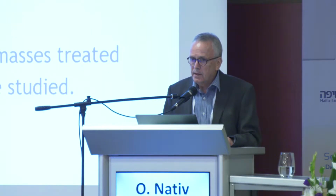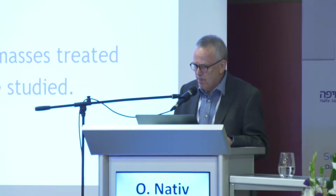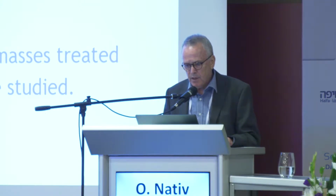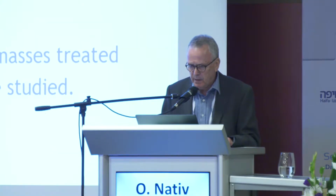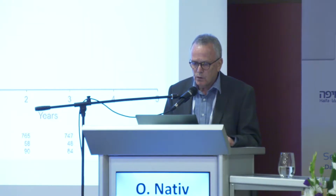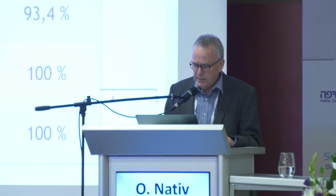This is another study, a bit larger, nearly 1,800 patients coming from the Mayo Clinic. But this time, the comparison was done not only for T1A patients, but for T1 patients. That means the tumor could be up to 7 centimeters. And when they analyzed only the T1A patients, that means tumor up to 4 centimeters, you see virtually the same results across all treatment groups. And these are the numbers, very impressive.